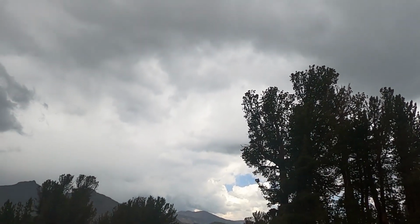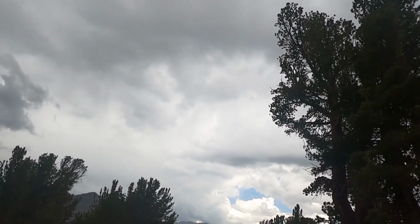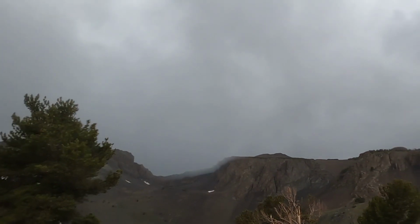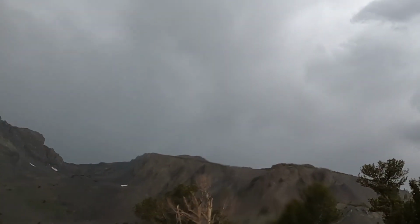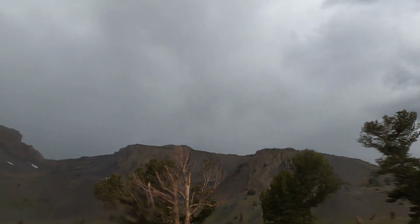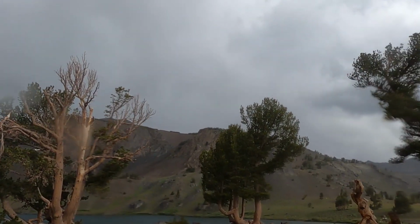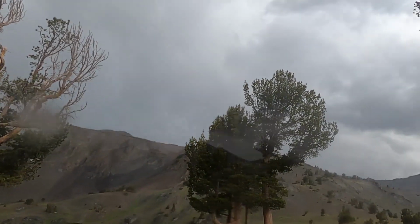Well, that's a pleasant sight. I'm going in the opposite direction of the storm, which is always preferred. Okay, finally down at the lake, which is, of course, not where you want to be in a lightning storm. But skies are clearing out where my car is, and this is maybe only a 5 or 10 minute section of trail, so I should be out of harm's way in 5 or 10 minutes theoretically.